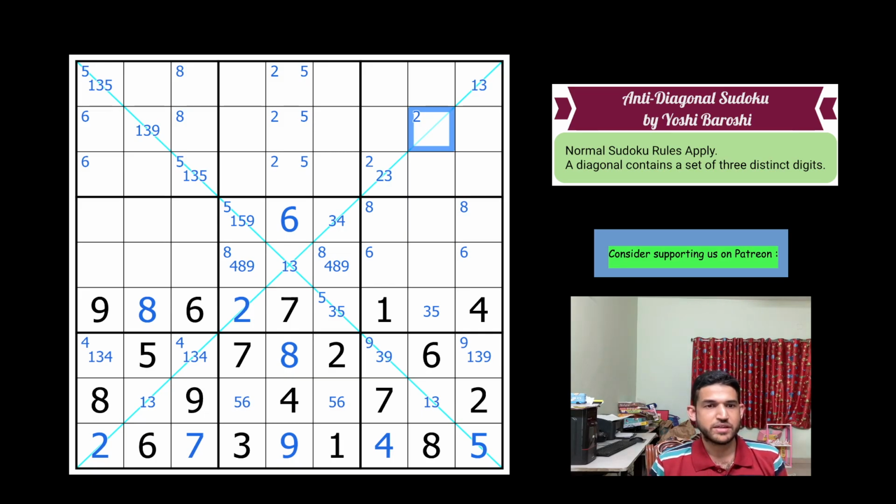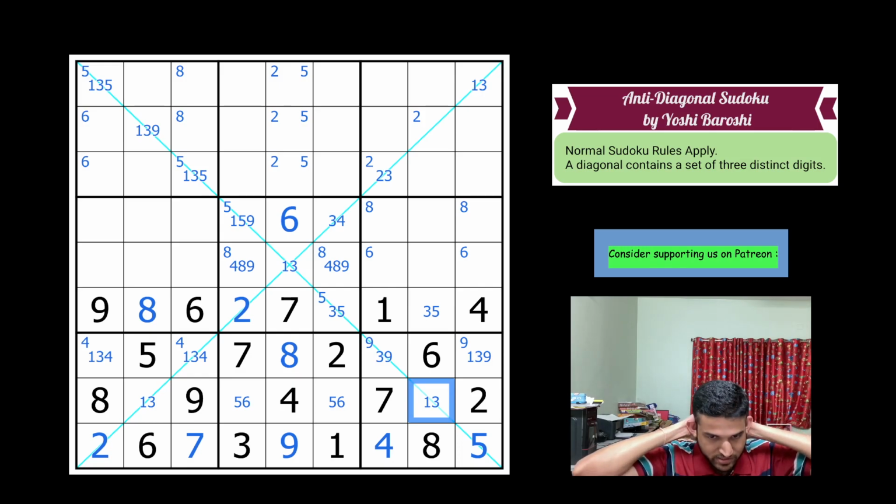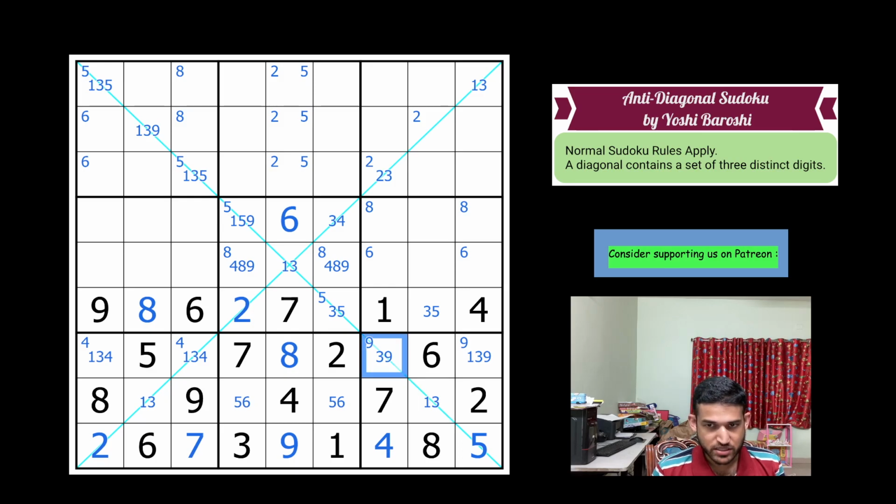Right, let's say this is a 3 here, then this would be 9. So 3 here forces a 3 here. Wait, if this is 3, this would be 9, right? Oh, this cannot be 3, guys. So that's very complicated to see. A very nice deduction though. Let's try it out. Before that, let me remove these pencil marks corner ones so that it's easy to follow. So if this is 3, look what happens. This becomes 9, right? Immediately follows.